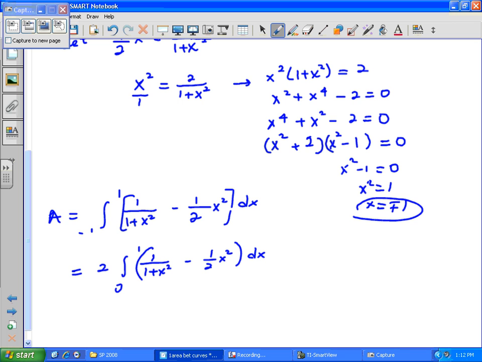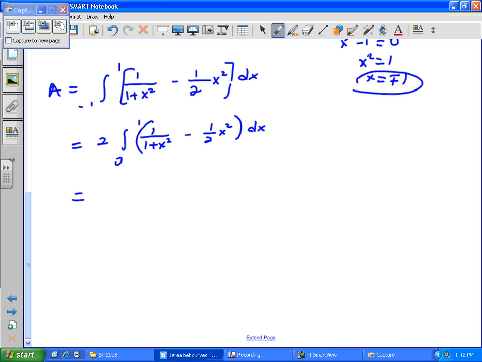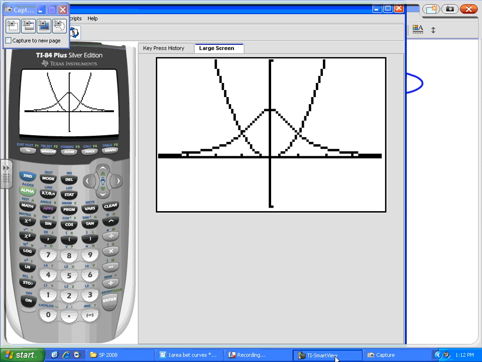And now we need to integrate it. By the way, in this case, the graph also makes it clear, right? Because if you look at the graph from the calculator, it was perfectly symmetrical on 2 sides around the y-axis. On this side and this side, these two areas are exactly the same. It's just the final answer with twice as much as any one of those two answers.